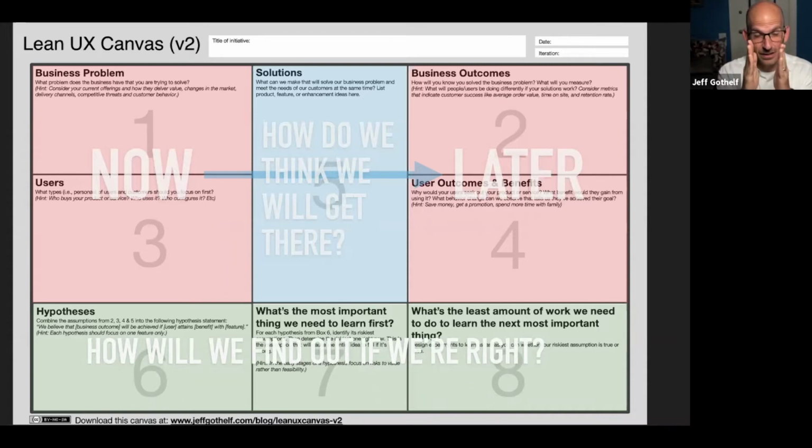And what we've done here is we've greatly constrained the space for the brainstorm for features and solutions so that whatever we come up with in box number 5, at the very least, we believe is going to serve our customers and solve our business problem, right? And so we've declared all of these assumptions. And now with the bottom third, we are going to test those ideas.